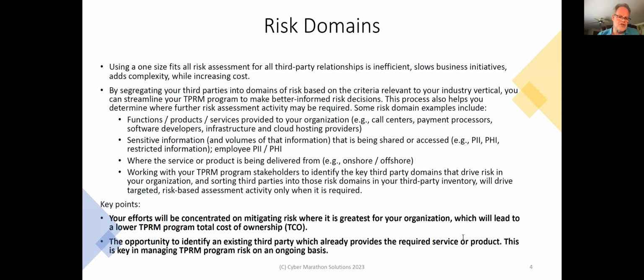But it importantly also reduces the total cost of ownership for your third party program. So by breaking your inventory into risk domains, you can leverage that information when a business comes and says, I need a third party for cloud hosting, and you say, we already have two companies we're using. Why can't we leverage what we already have? You've taken a big step on both risk mitigation and on more efficiently managing your program, actually saving your organization money and saving yourself a lot of stress in the process.